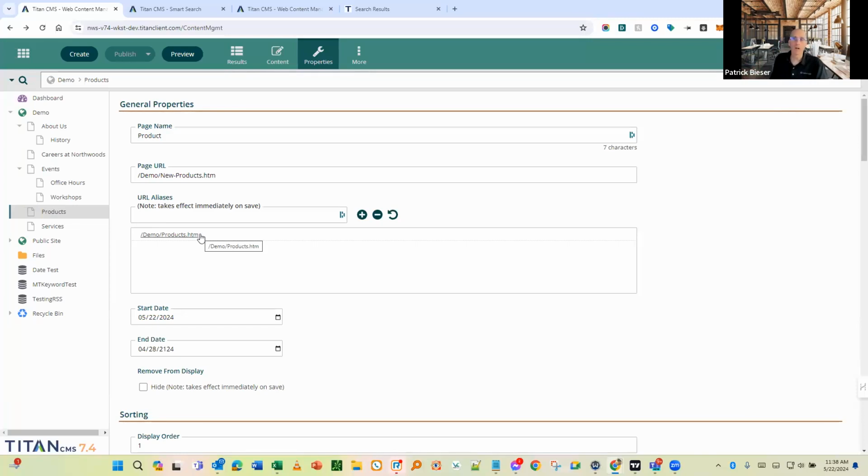So you have to be a little bit more thoughtful. If you're going to want to reuse this, have a new products and an old products page, you might want to call this old products, or if you're going to just name it products, then you're going to have to delete it as an alias over here. And you're going to get an error when you try to create that page. It's going to say this page already exists. And you go, what? I don't see it in the tree. And then you're going to have to remember that it's an alias inside the system.